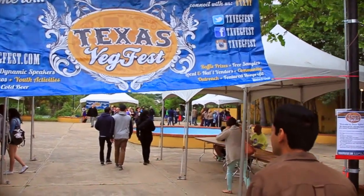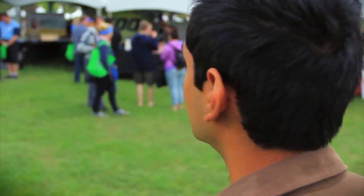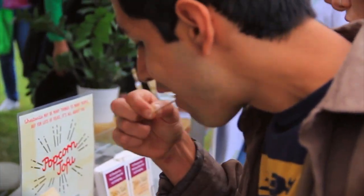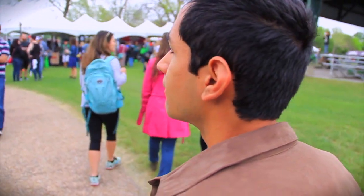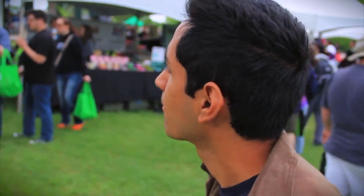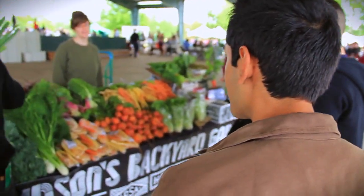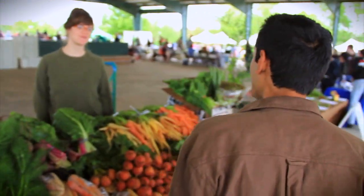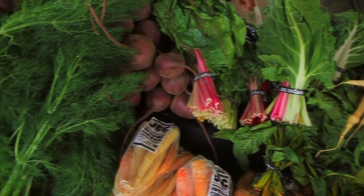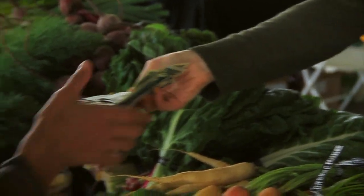I've been a vegan for about a year now. Before that I was vegetarian. I was really into that type of stuff for a while and I decided to investigate my food a little more and be more interested about the things I'm putting into my body. I've been meat-free and dairy-free for quite some time now and it just made me feel great — I just haven't felt as energized as I do in my life now. I started incorporating better habits and it definitely helped me out quite a ton, especially with skateboarding.